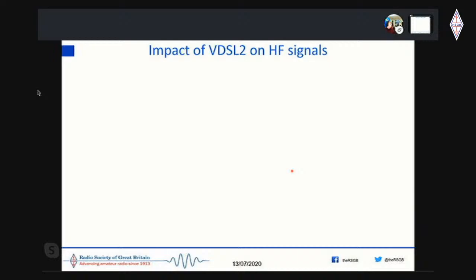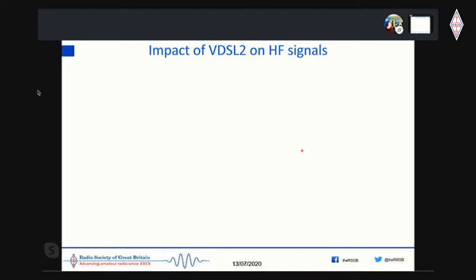And we in the EMC committee are not only worried about the interference this causes, but we're far more worried about the fact that Ofcom will do nothing about it. Because this is, if you like, a bellwether of what's going to happen as more and more digital signals come in. And if the makers of those digital systems are not forced to meet the EMC directive, then eventually the bands will all be wiped out.